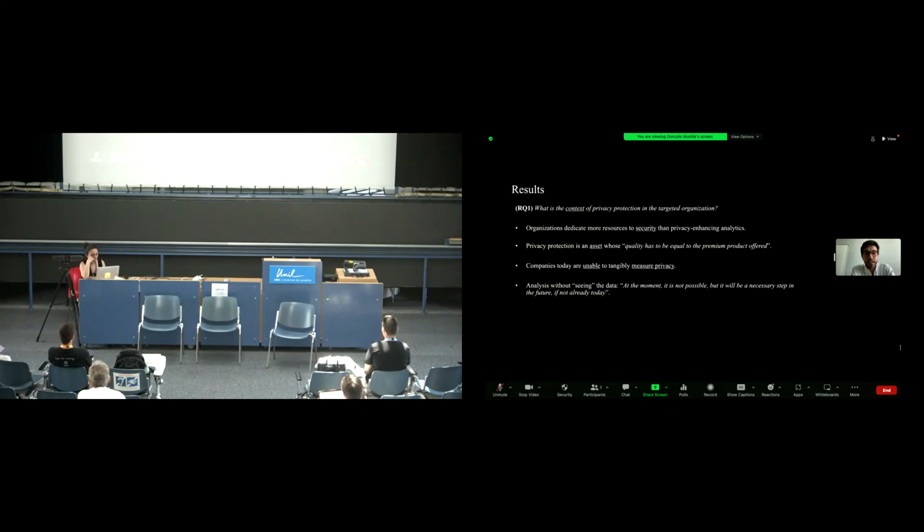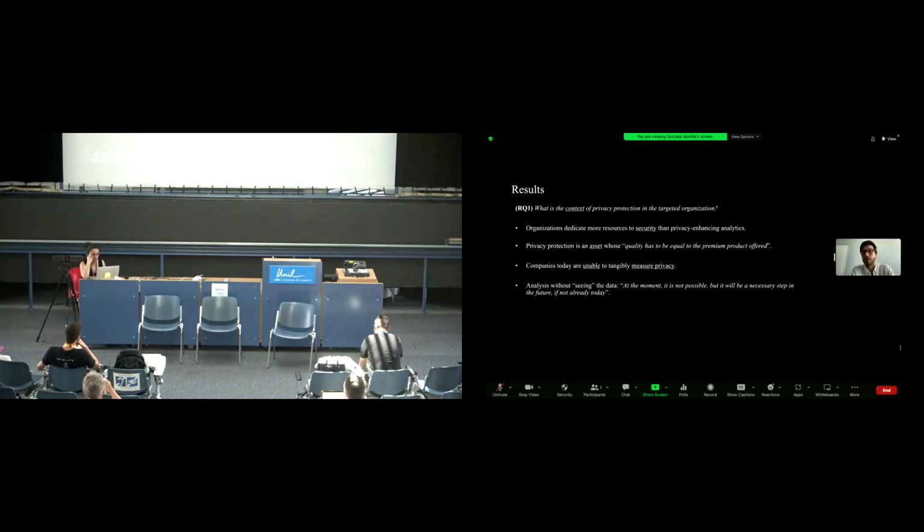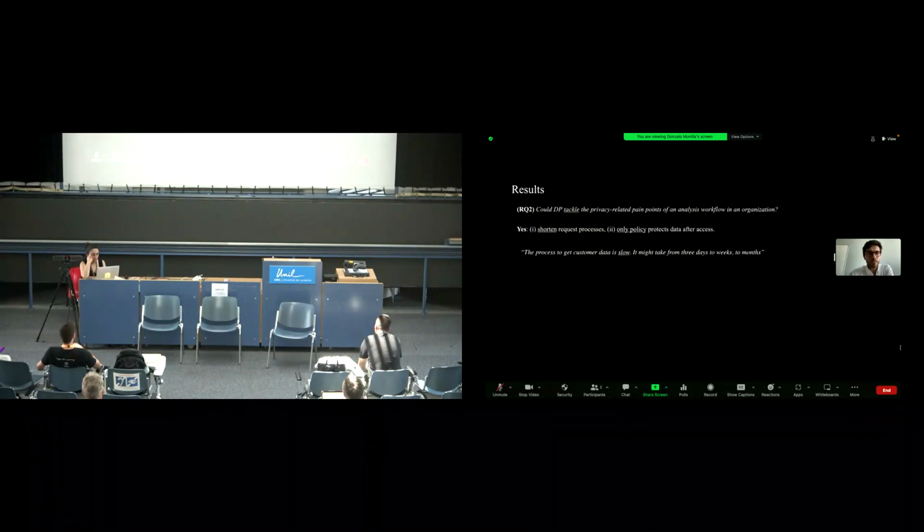And also what was lacking is a metric that could measure how private something was, right? And they were unable to give me a tangible answer. So even with this factual anonymity heuristic they had, they couldn't give me a number. And I think differential privacy could play a role here. And also something that is very privacy forward is to analyze data without actually having access to the data set. So you cannot see the data points, but they said that they were pretty far on average from actually deploying this type of analytics tools.